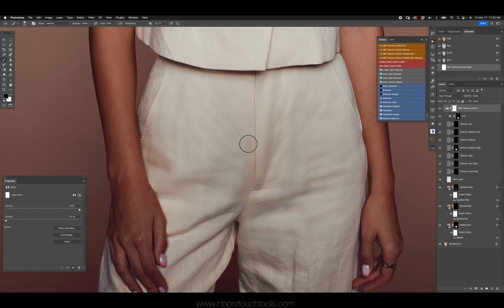Okay. Now, on top of this, you can also continue to do other things as well. So, you can add contrast in a whole new layer if you want to, using levels. You can add color grading, of course. You can add some sharpening if you want, if you have a different way of sharpening. There's all kinds of things you can do.